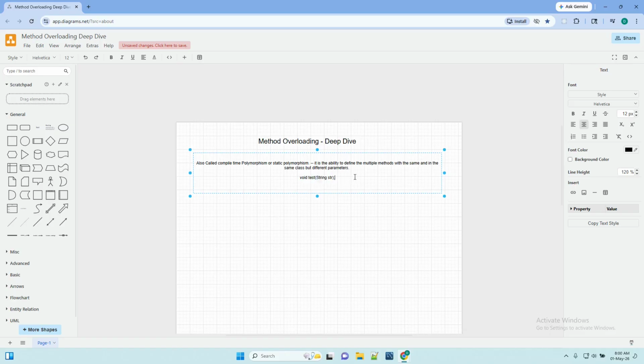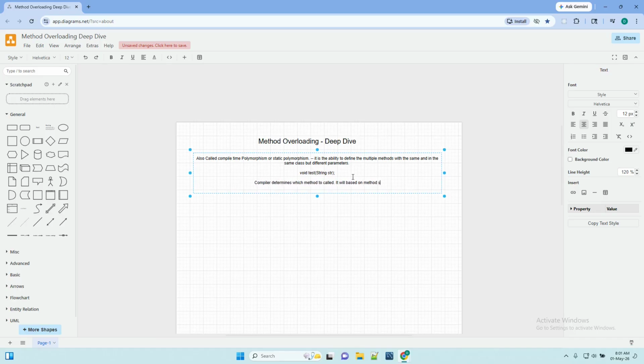When overloading happens, the compiler determines which method to call. How does the compiler know which method to call? It will be based on the method signature.